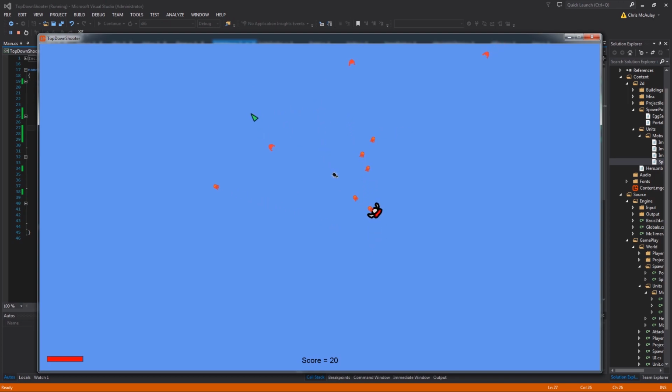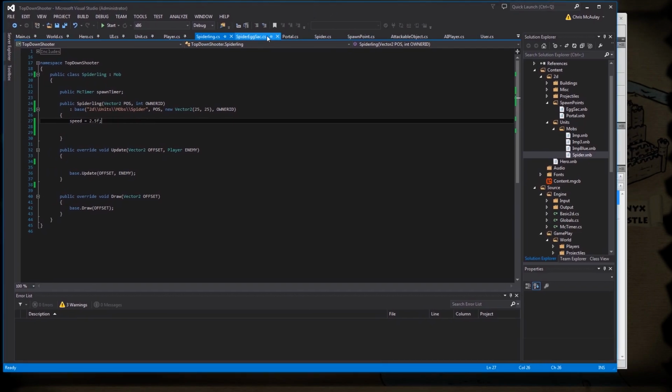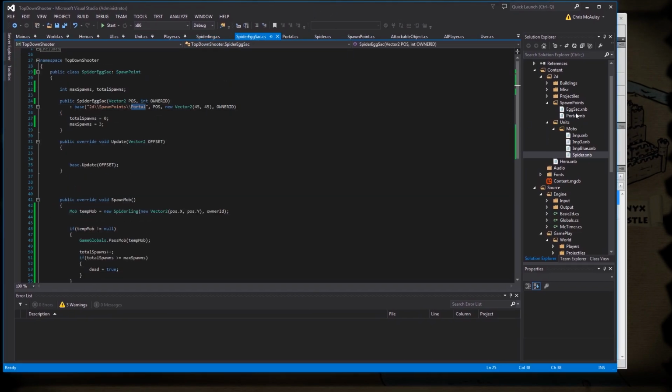Look at those things. Now notice they all come in from different angles now because those egg sacs are spawned in different locations. Egg sac's not using the right art. We'll fix that. But because of that, we get lots of different angles for things to come in. I'm having trouble killing it all, to be honest. Legitimately, which is kind of cool because I don't suck at this kind of stuff. Alright, so cool when you just fix the egg sac art, and I think we're done. So egg sac, it's using portal, we need to use egg sac, and I think we're good to go now.